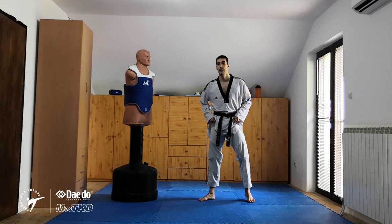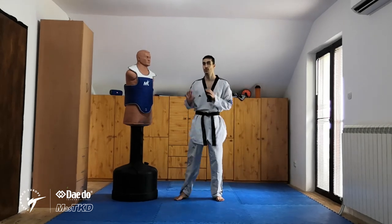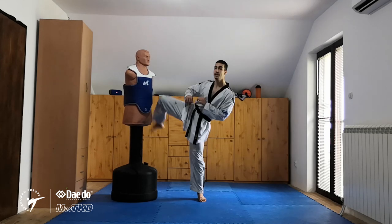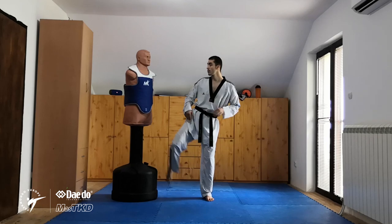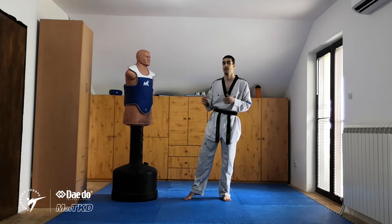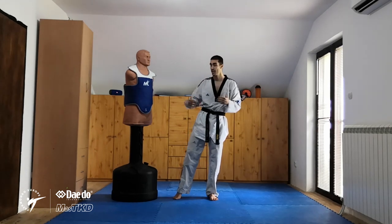Okay, first one, imagine your partner wants to attack, so you want to close the distance, you want to stop him with the front leg, and then nerio chagi. So you can also do a fake, so you don't have to kick strong, and then kick. So you can do a fake and then nerio. If you can do real, going for the kick, much better. So I'm showing both for you and then we can train together.